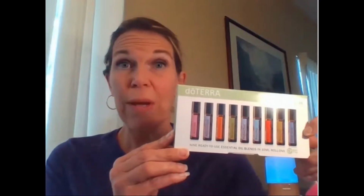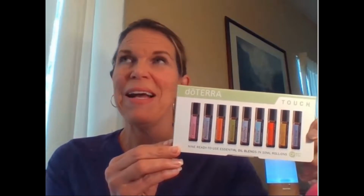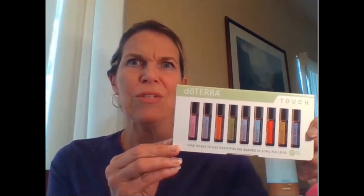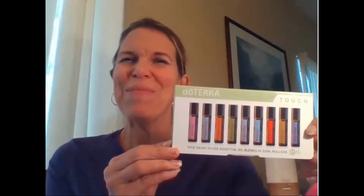The next one is oregano touch, and oregano is a hot oil, so it's a great way to have it in this touch because it cuts it down so that it doesn't hurt your skin. It won't burn your skin, and it's fantastic for its antimicrobial, antifungal properties. It's just such a good oil if you have any kind of challenges on your fingernails or between your toes or anything like that. And the other thing that oregano oil is fantastic for is immune support. So the minute I start to feel any sort of challenge, any kind of thing in my body where I just don't feel like it's quite right, I start using oregano oil.